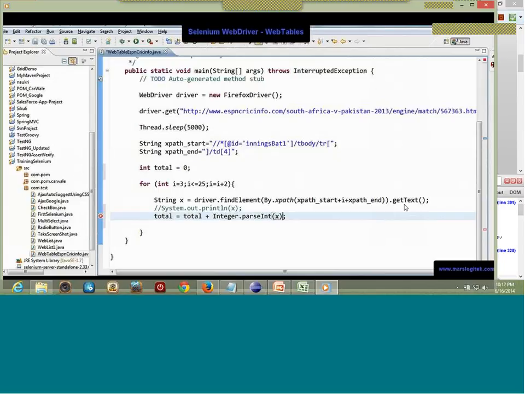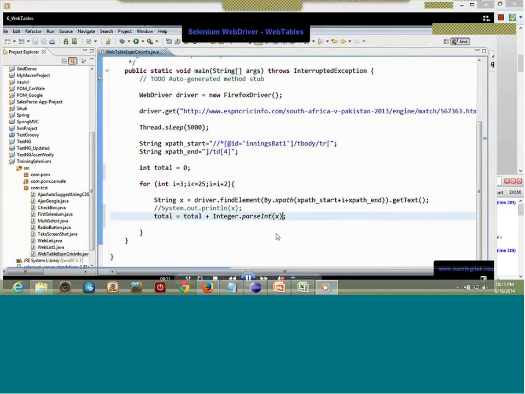So in my case, this is the biggest problem now. I know that I'm going to add the sum, but I know the total is integer, and I also know that x is a string, and you cannot really add these two. So using integer parsing to convert this x, this string, to an integer, the problem is solved. See, now there are no errors. Now this program works. Just one line I changed, that's it.